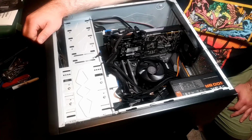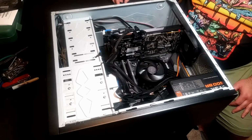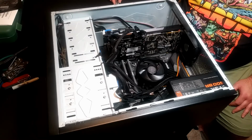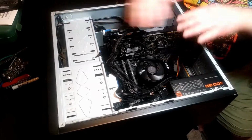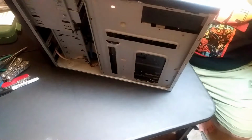So this is a temporary case. This is because I made a boo-boo and the case that I ordered was too small. The motherboard was too big to fit into it. So obviously we're going to update this to a better case, and then we can throw in all these fancy fans that we have. So let's actually start putting the sides on.